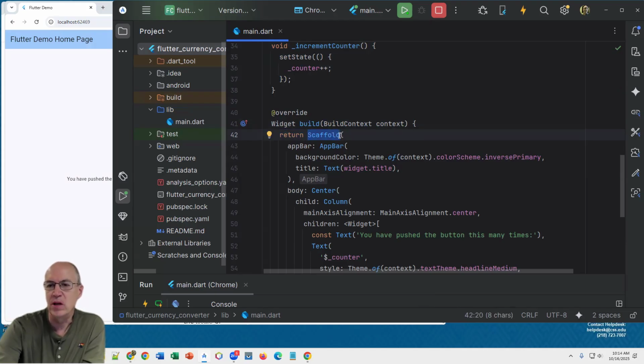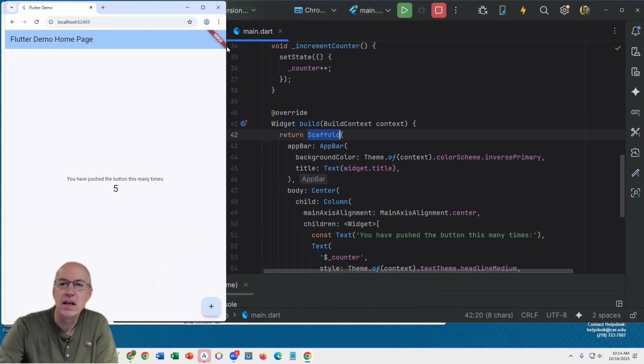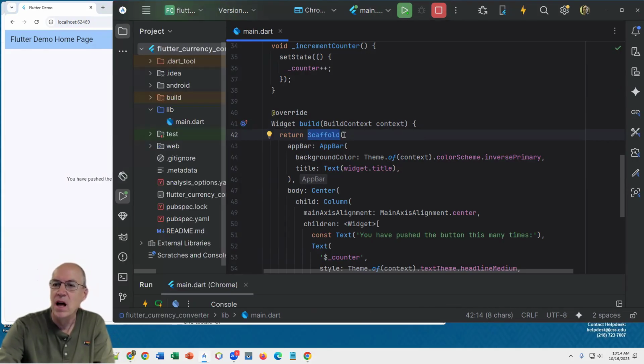Often we use a scaffold for this. That's this whole layout. It has room for a menu, a title bar, a main screen, all that sort of stuff. So we set up our scaffold, and inside that, a couple of things it can have are an app bar and a body. Those are the two things we are setting up, the app bar and the body, and we're putting widgets in there.